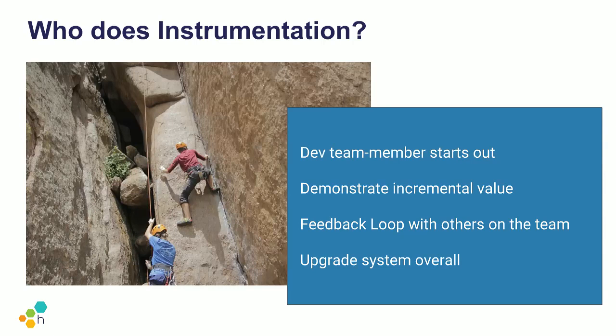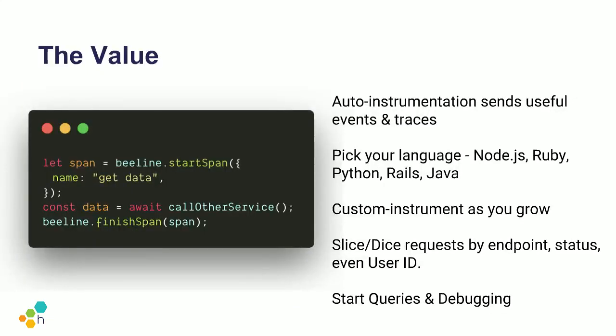Don't feel like you have to retroactively go back and instrument prior code — but from here on out, start doing a better job of instrumenting new features you're releasing. That's definitely a shift in mindset. When people start to peel back the layers of the onion, they realize the potential: you can tag things with really high-dimensionality fields — any arbitrary field you want, whether it's a region, client version, or a long string. Honeycomb handles it all very quickly, and you can also generate tracing data.